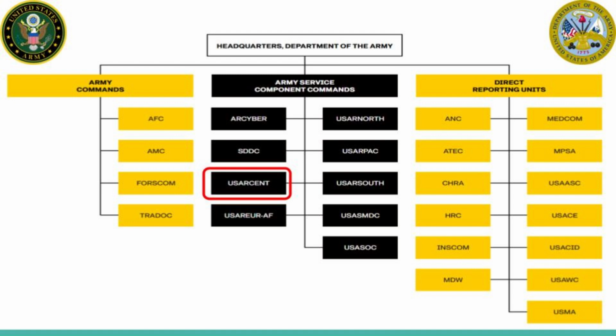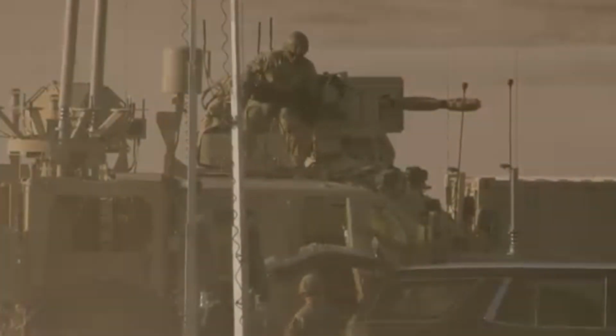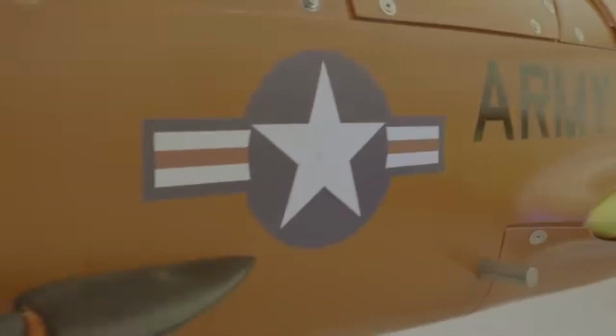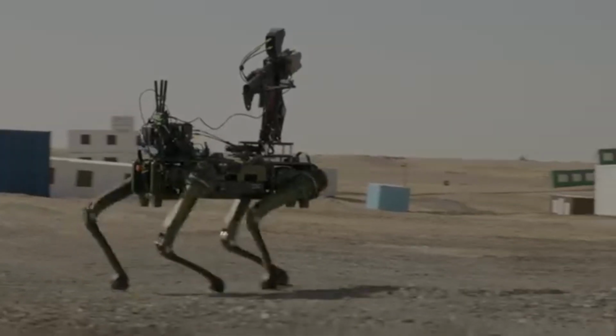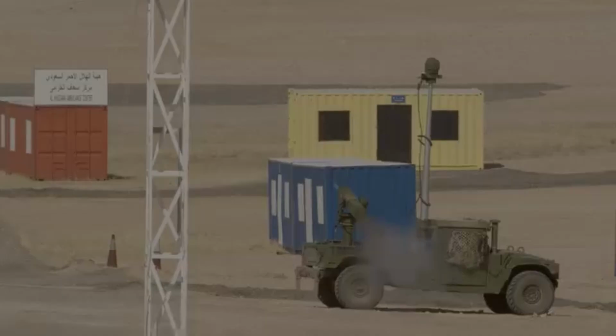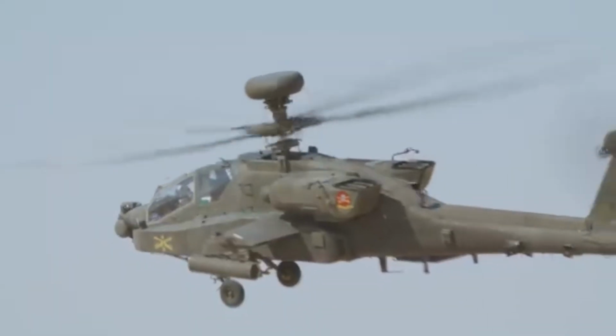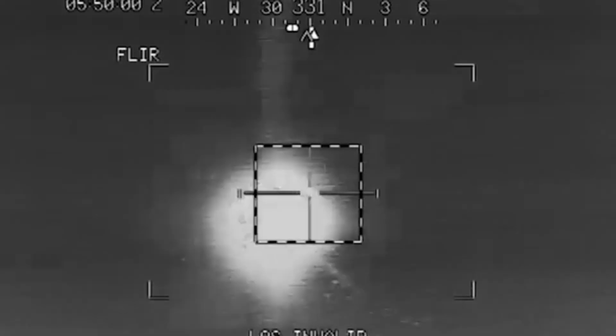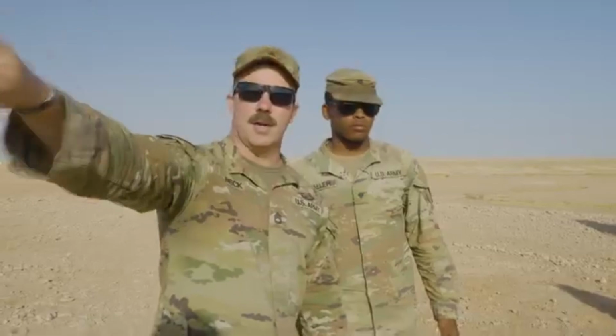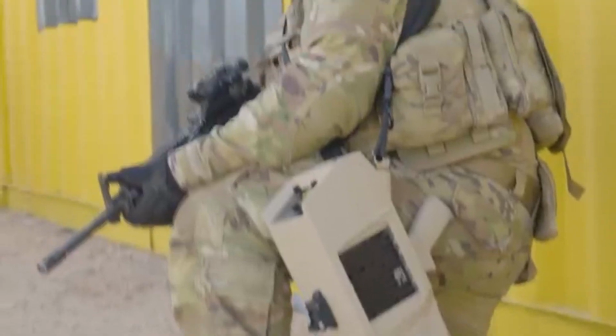Next, U.S. Army Central, who are the land domain experts in the Middle East, Central Asia, and South Asia. They provide continuous oversight and control of U.S. Army operations throughout the region. Their mission: provide enduring support to the Joint Force, set and maintain the theater, and lead building partner capacity mission sets to secure U.S. and allied interests in the CENTCOM area of responsibility. On order, USARCENT transitions to a Coalition Forces Land Component Command, CFLCC, to dominate in conflict. Their home base is Shaw Air Force Base, South Carolina.